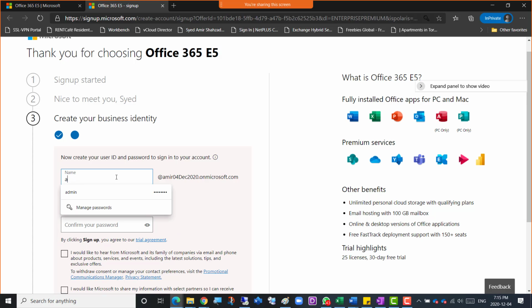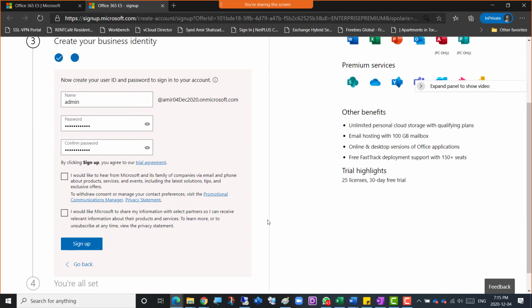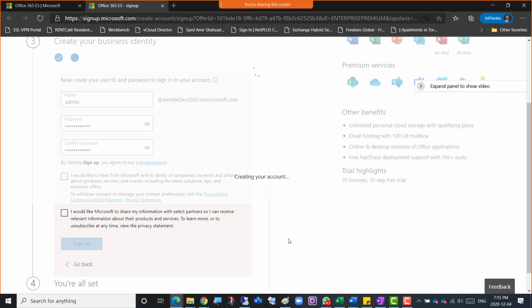Oh well, okay. Then you need to go for username. So I'm gonna go for admin, whatever the domain name I put there, and the free domain name .onmicrosoft.com admin, and the password, the class password. Small abc equal to 3, without shift, 3. Small abc equal to. And once you create that user here and the password, I would not like to hear from Microsoft. Okay, don't check those, and click sign up. Yay.